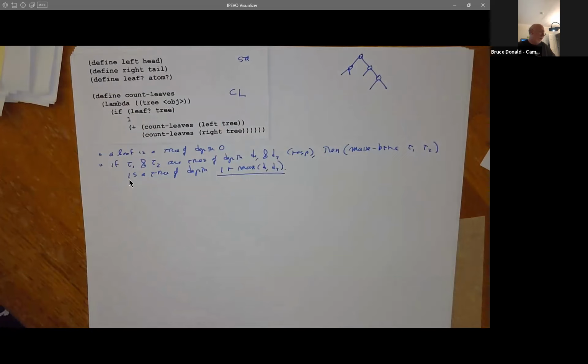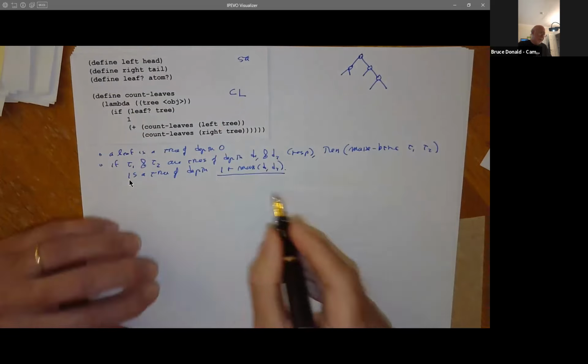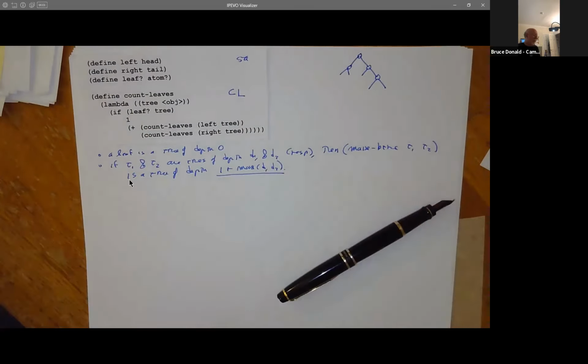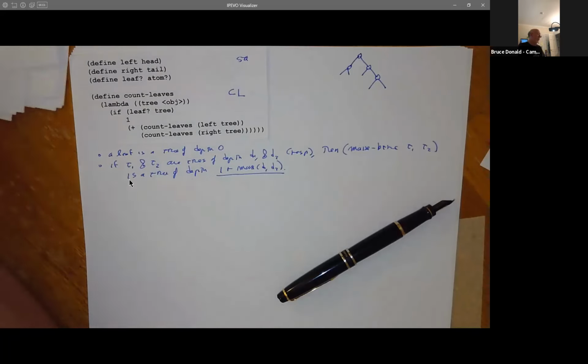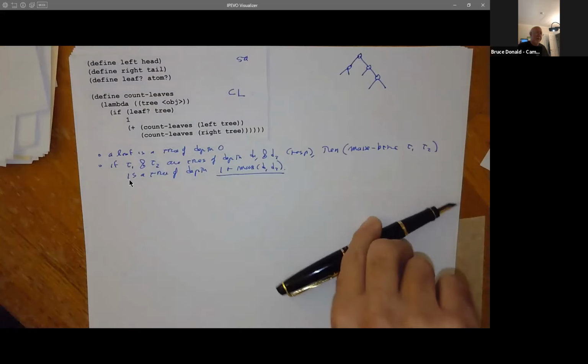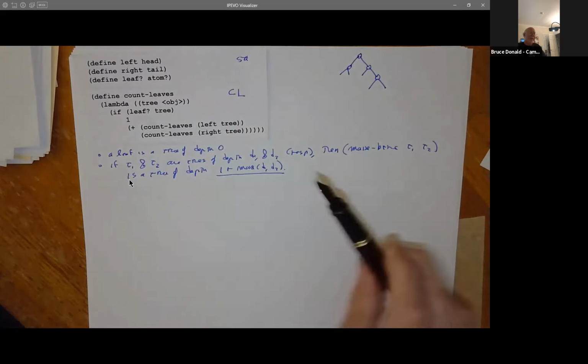So we could prove that count leaves is correct. We could do that by inducting on the depth, and we know what the depth is, and we could do a totally normal induction proof. Now, this is not structural induction. We can do it to see what it looks like, and I put it in the notes for you. But I'm going to skip ahead to structural induction, which is a really nice way to prove this. The full proof is in here using standard induction. I do want to make some comments about this. You can look at that proof. We might do it in recitation to compare the two. But let me tell you the following.